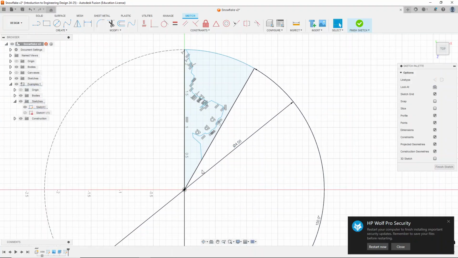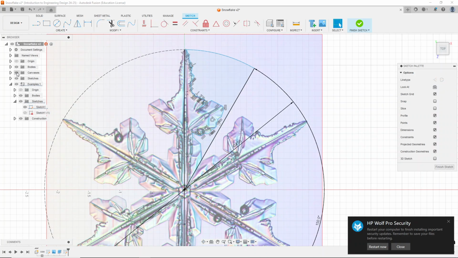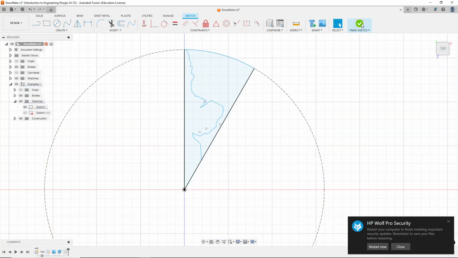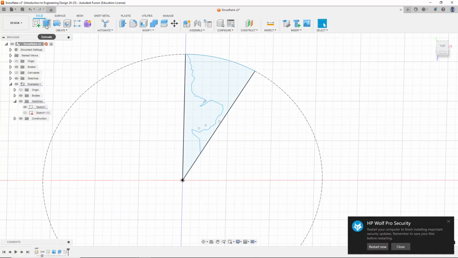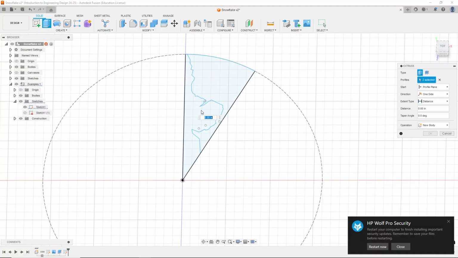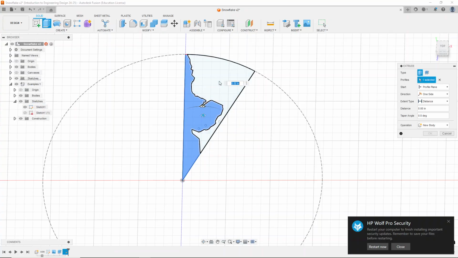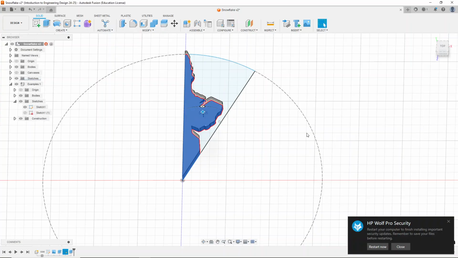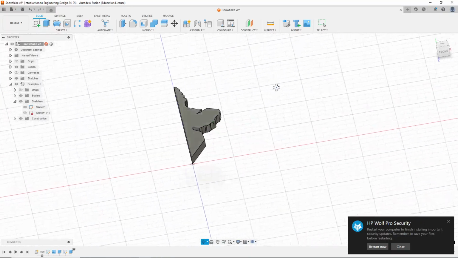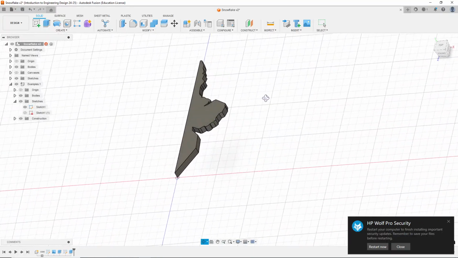So going back to my original snowflake, this is all I want for it because I've matched my canvas. So I'm going to finish sketch. I'm going to extrude. Oh, I don't know what sketch I've selected. It's back here. Now hit extrude. And I'm going to extrude 0.125 inches up. And now I have this little weird looking chunk.